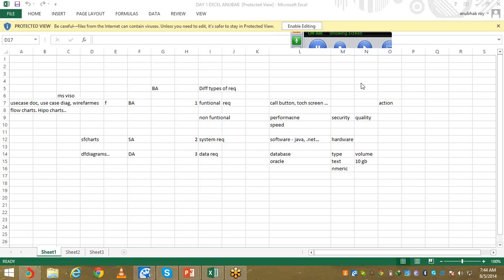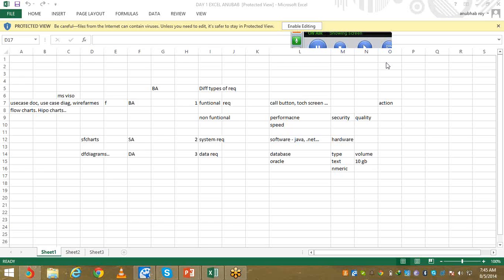For this you have to have entire knowledge of the product, because that's what a BA does. A BA understands the product and makes other people understand. That's exactly the role of a BA. They don't develop the product, they understand the product. They have to make the development team understand the product, make the client understand the product, and make everybody, the users who are using it, understand the product. That's exactly what a BA does.